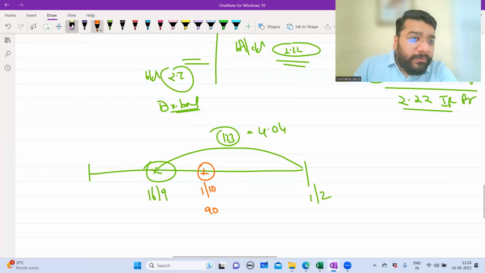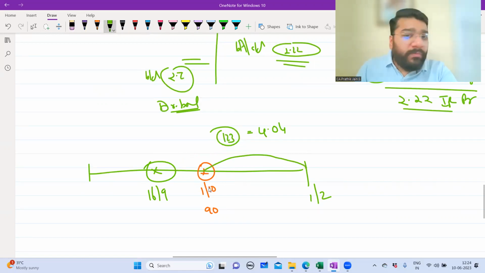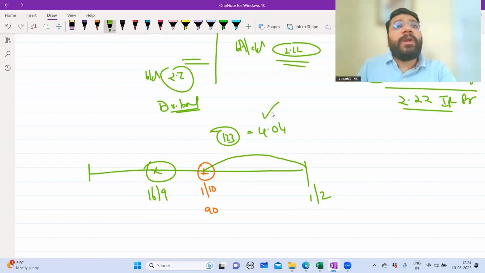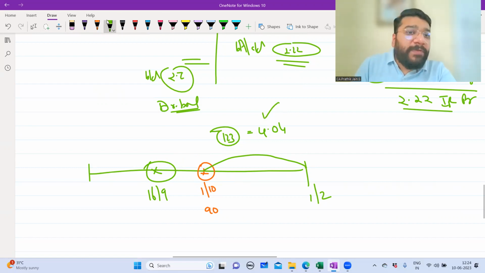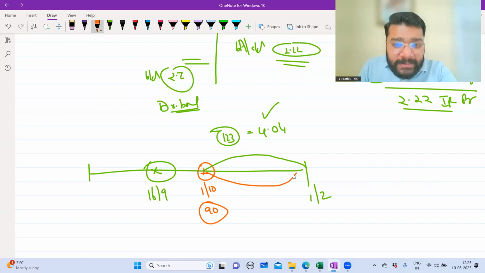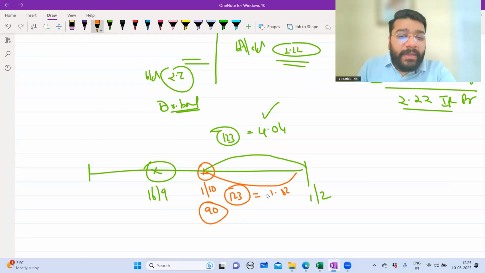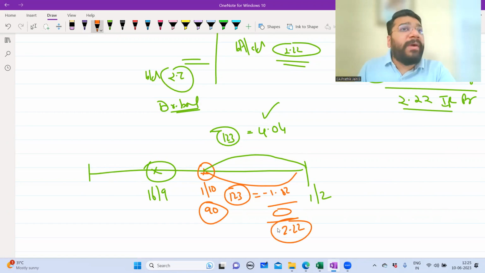So you calculate interest not from this date, you calculate interest from this date. So for 123 days' delay, you assumed that 4.04 is the money Sham has to pay you. But to your surprise, this fellow has paid me 90 rupees on the due date. So to that extent, I need to minus the interest on this 90 rupees for 123 days, which is 1.82. That gives me the balance of 2.22, which is nothing but the interest balance.